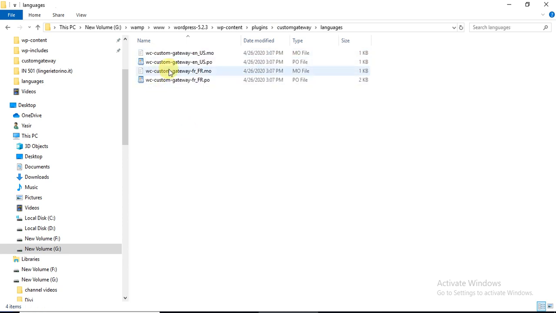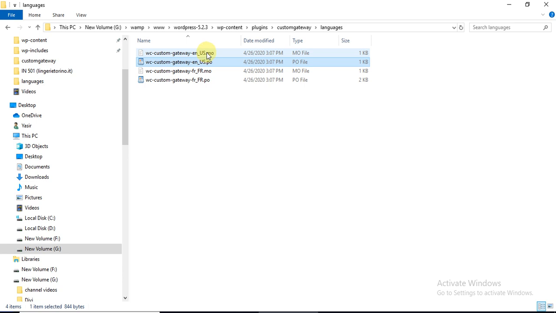We have two types of files: PO files, which are readable for us, and MO files, which are in a machine-readable format. We can't read the MO file, but the system will read it.